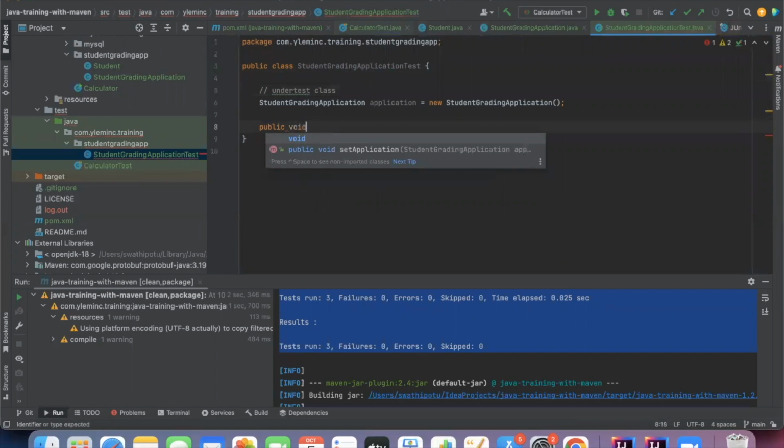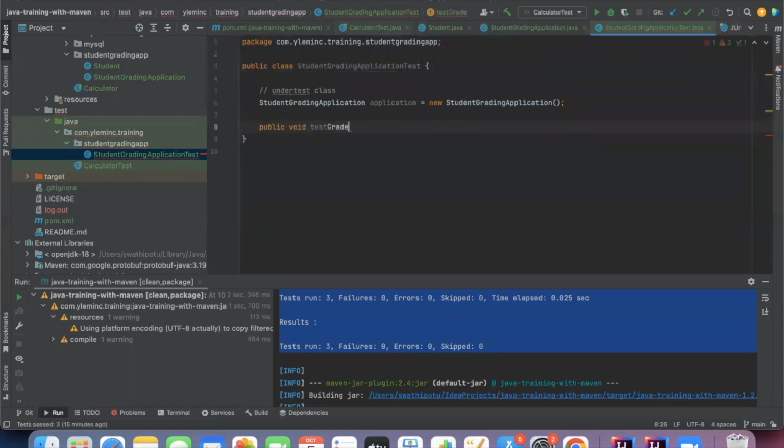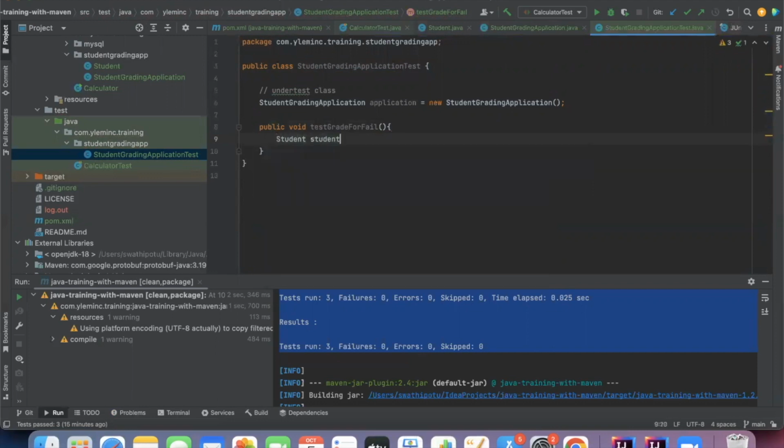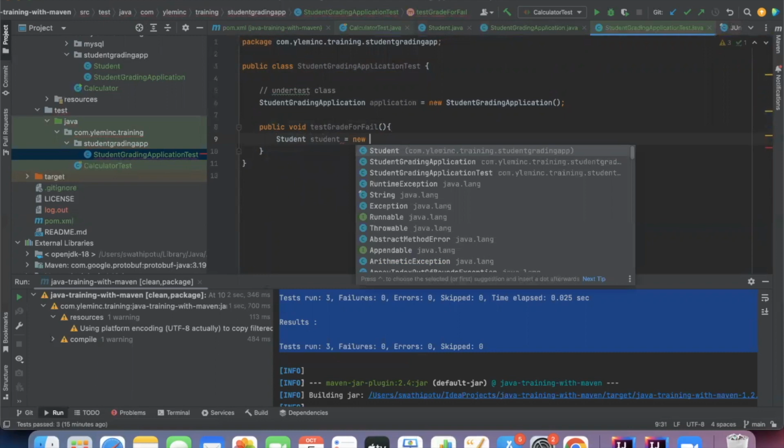Next is public void; this is what our method needs to be. Test grade for fail. I am writing a test case for test grade for fail. So student equals new student.